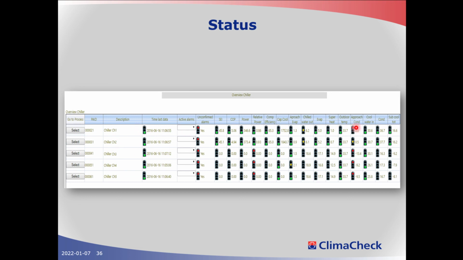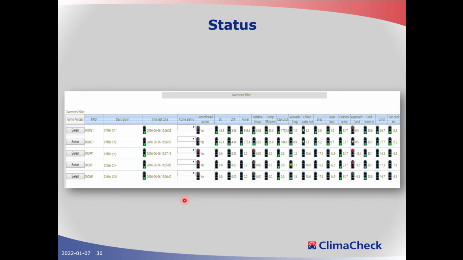So you only set up the alarms at one point for this type of system, and then if you have more measurements with the same type of system that uses the same type of alarms or controls, you can just add. In this case, each of the rows is one chiller. So you have 5 different chillers. You only need to set it up once, and then you just add the chillers, and you get a very quick overview. Okay, which one is worst?